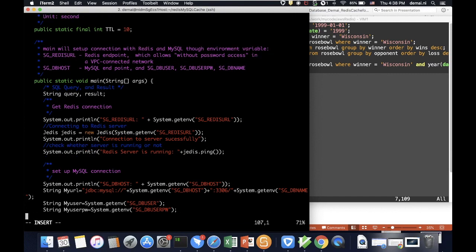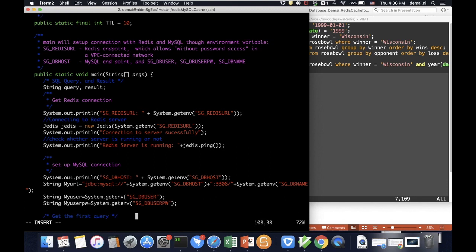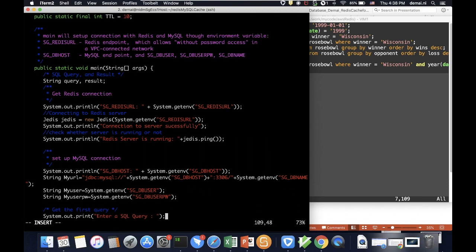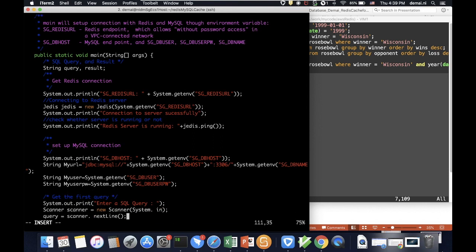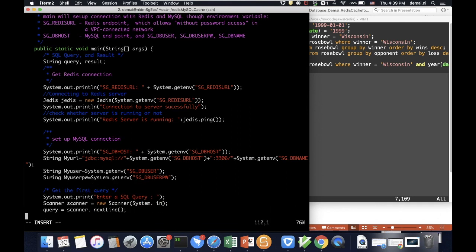The same thing here: grab all the environment variables, and I will get the first SQL query using the scanner. By the way, because this is a simple demonstration, I didn't test whether this query is a valid SQL query, and it will throw an error message and terminate this whole program if the input string is not a valid query.